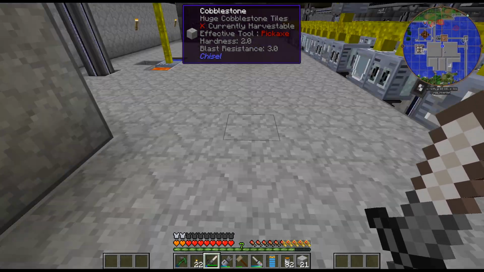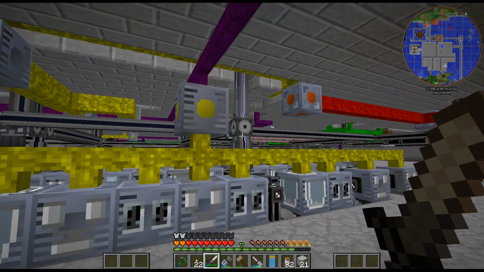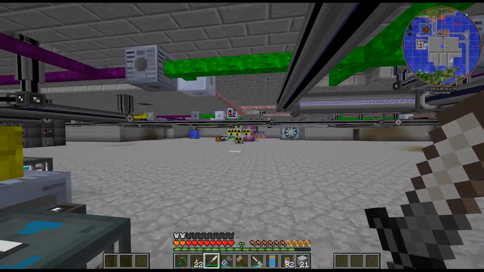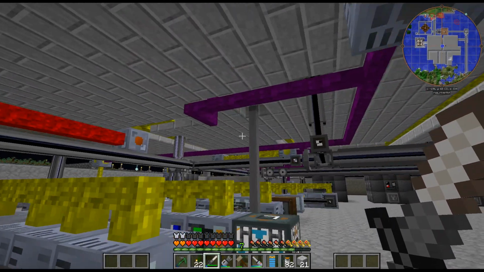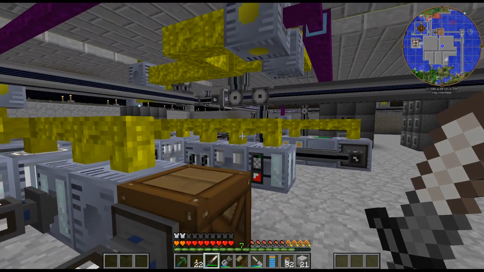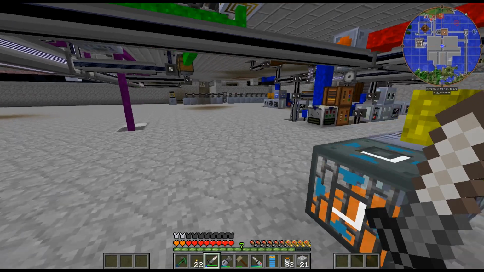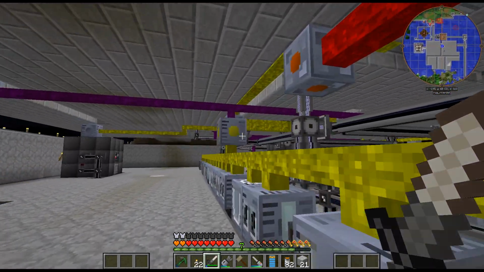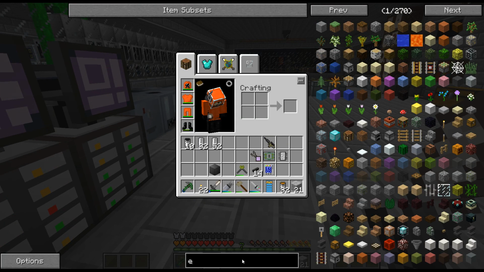And yeah, I need to start thinking about what I want to do with my base, because it's kind of all over the place with the power gen. I mean, it's not bad, but it's a bit crazy, especially over here. I am kind of wondering, instead of the diodes, possibly getting the energy buffers, but they are extremely expensive.